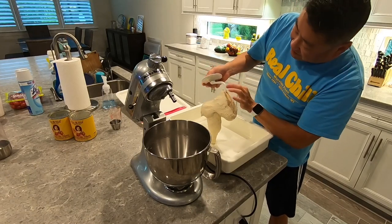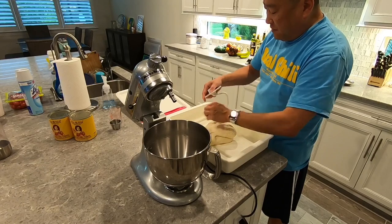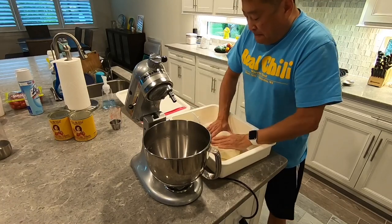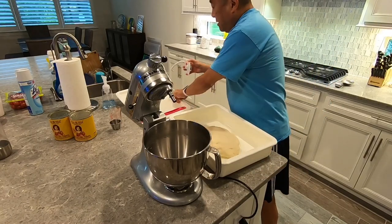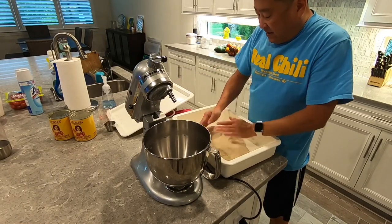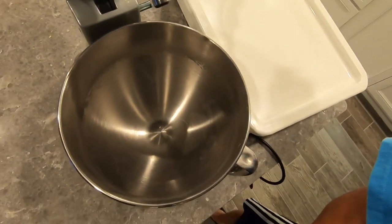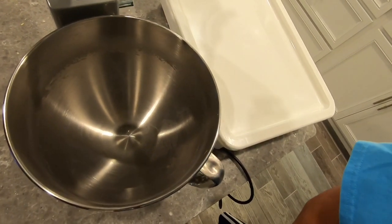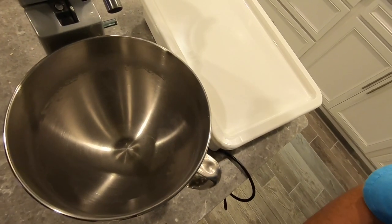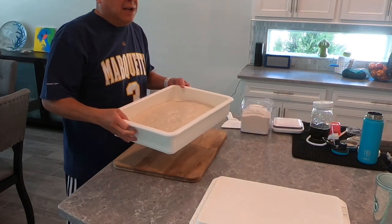This mixer is really built for four dough balls or less, but I'm doing five. I'm not even gonna flour the dough box at all — it's just gonna sit here overnight. I'm flattening it out a little bit because this thing is just gonna expand and the whole box will be filled tomorrow. Look how clean the bowl is — all the dough and flour came off. This is about a 19-20 hour fermentation.